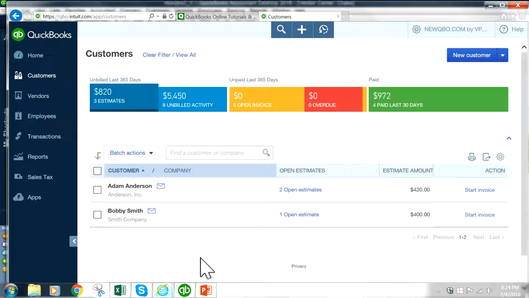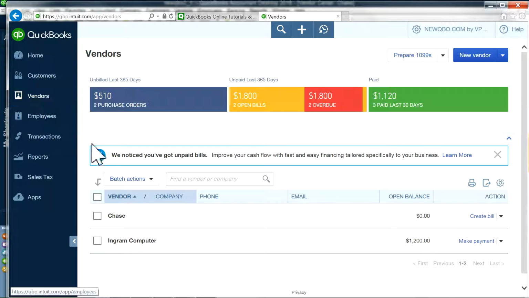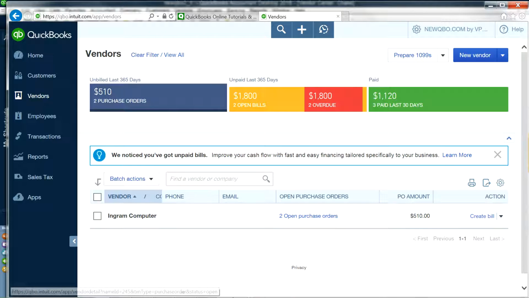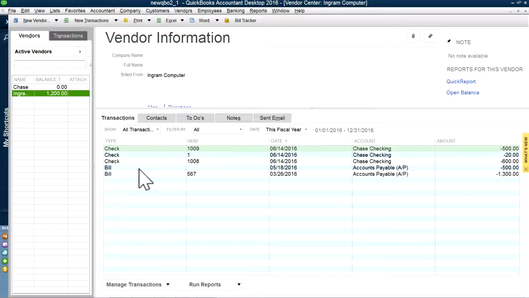You have to recreate that in desktop if you have open purchase orders or open estimates. Same thing in here, 2 purchase orders. If you go to desktop, it won't show anything in here.